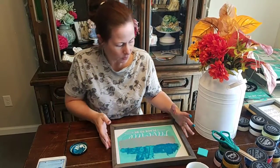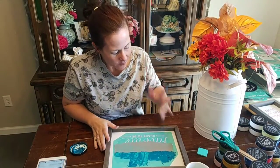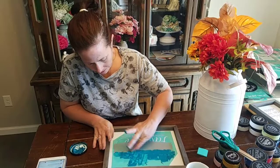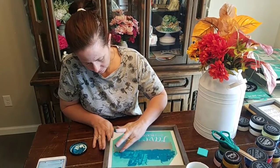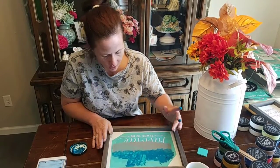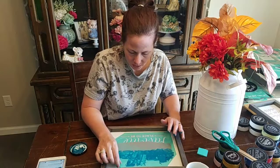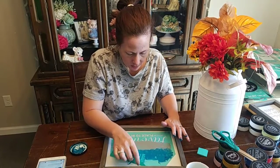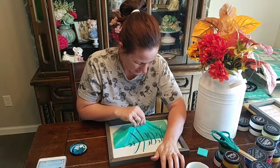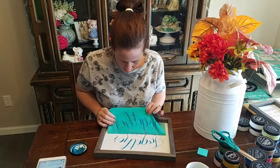So I have my blue, as you can see how it's already on the top, and I'm going to ombre this. So I'm going to take my finger, get it a little bit wet, and then do a circular motion over the paste. This is just so it blends the colors. And then I'm going to go ahead and peel this top part off, only because it's starting to dry. And I want this to look good, because I don't really want to have to redo it again. I'm just going to peel this top part off, just a little bit, so it doesn't completely peel off.